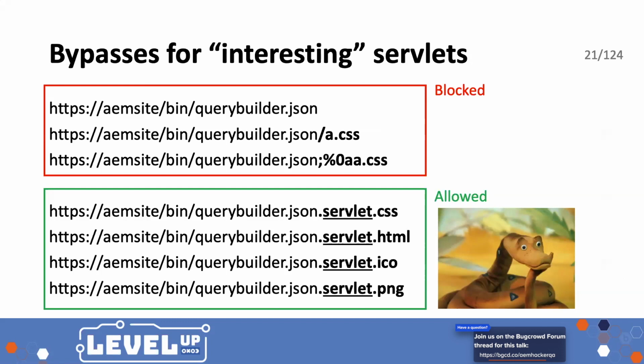I figured out that it's possible to access some servlets, for example, the aforementioned QueryBuilder JSON servlet, by adding .servlet.some extension to the URL, and the technique bypasses the fixed AEM dispatcher.